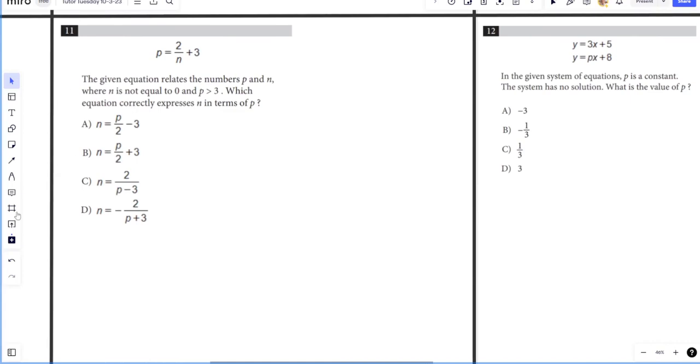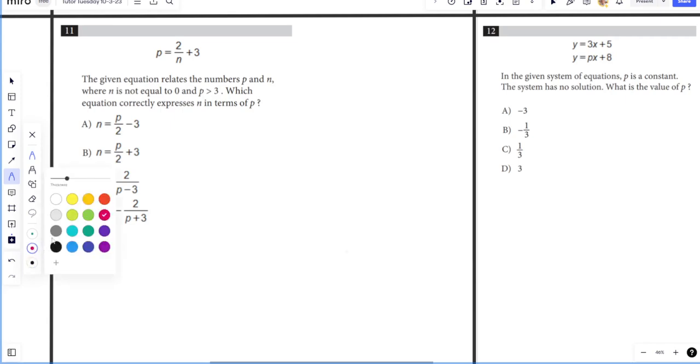So let's get through all of our standard questions here. This is all from the October 2022 SAT, by the way, an actual released exam. So if you guys are practicing for 2023, you guys are in good shape.